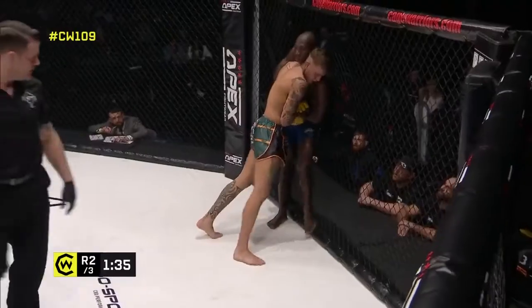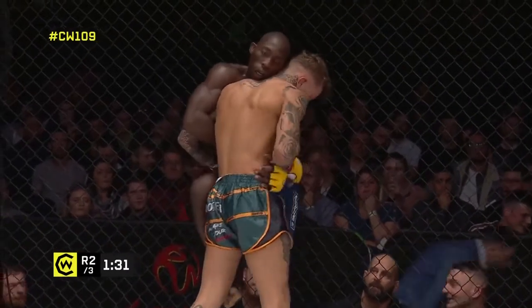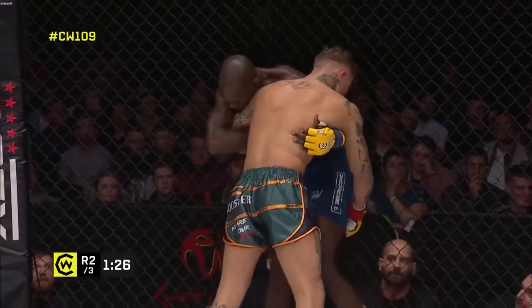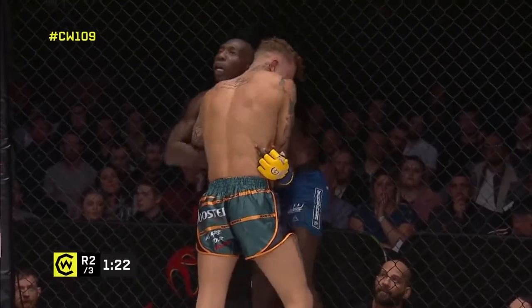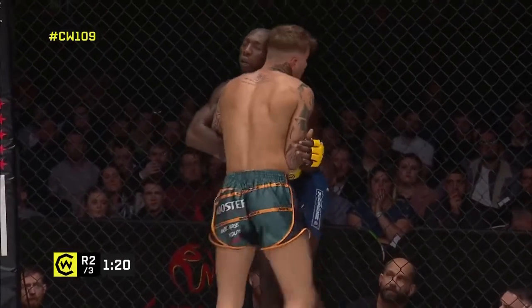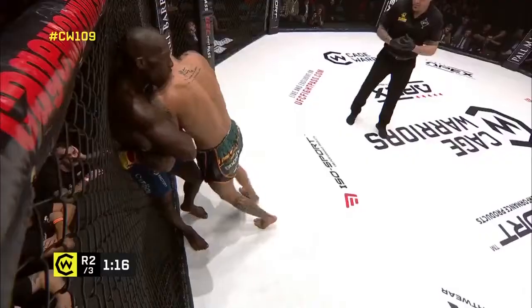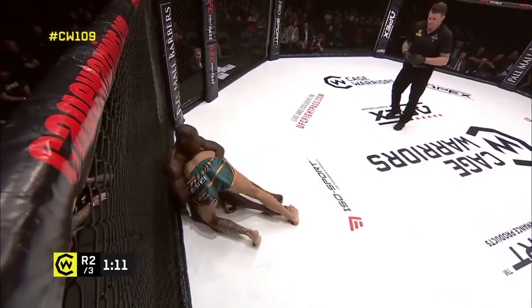Now, you've got to have your full palms or the flats of your fists on the mat. You can't just put your fingertips down and pick them up. That's an amendment to the rule we saw some time ago, and Mark Goddard not having any of it there, not letting Konmon Deh play the game, as they say. The rule is there to protect a downed fighter from being stuck in the head when they're legitimately downed, and you can't just sit there and pretend to be down.